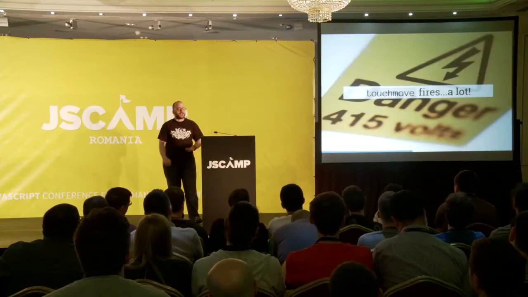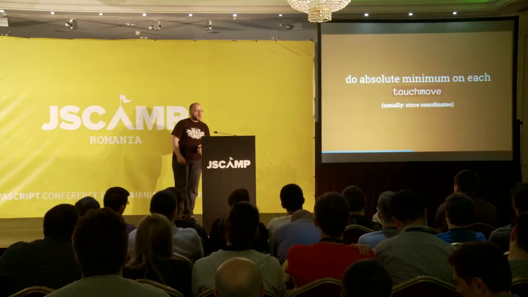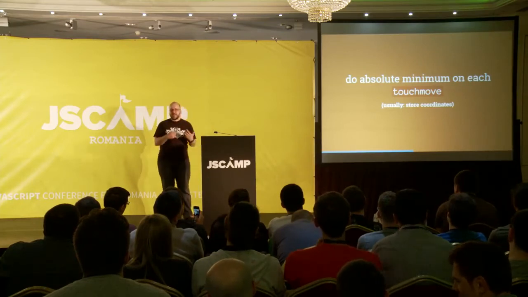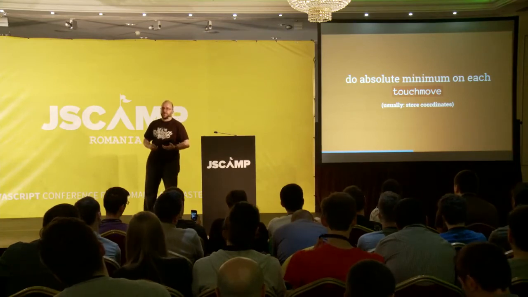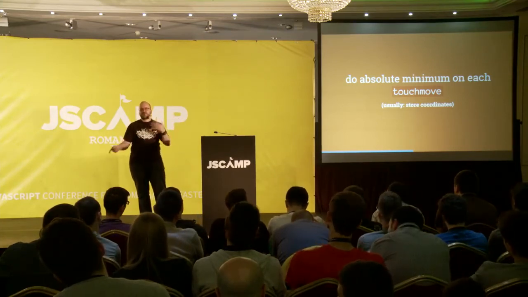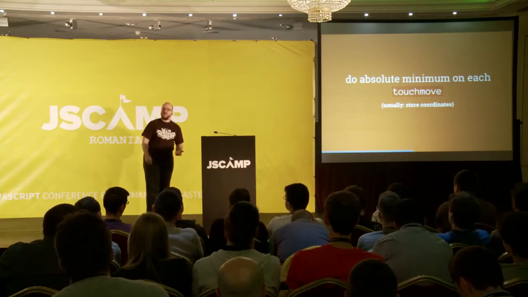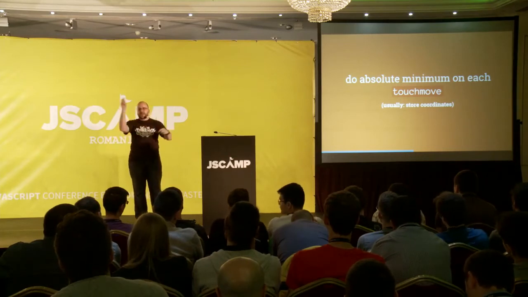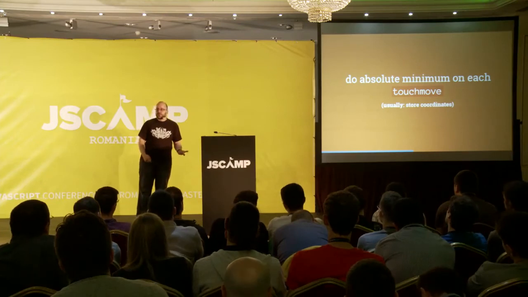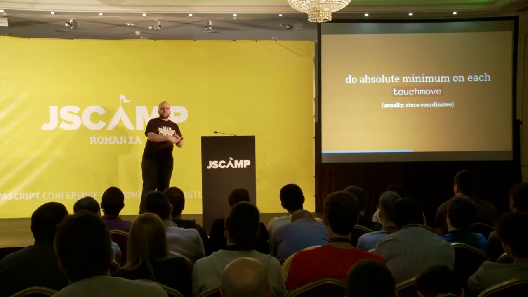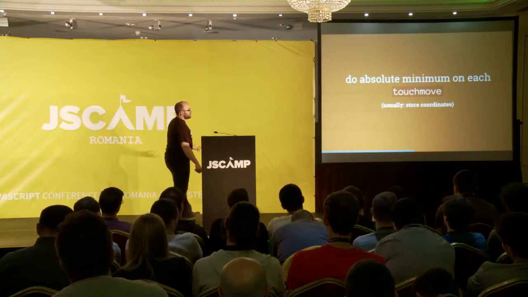Now, touch move fires a lot, similar to mouse move if you track that. So really what you want to do is do the absolute minimum, particularly if you're targeting slightly older devices. They might not be super powerful, and if I'm tracking touch move, it fires about 100 times a second. I don't want to be doing loads of heavy calculations and drawing to canvas and whatever, the Pythagoras calculations in there, because you'll quickly end up either draining the user's battery, or it's going to have loads of backed up events and start becoming really, really sluggish. So try to do the absolute minimum on touch move.